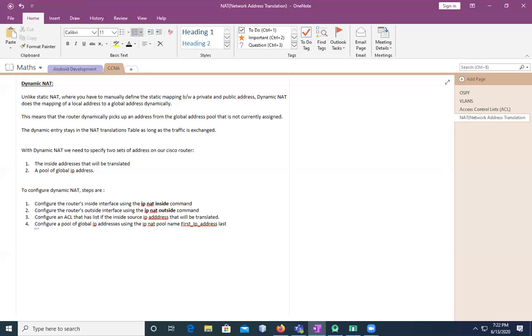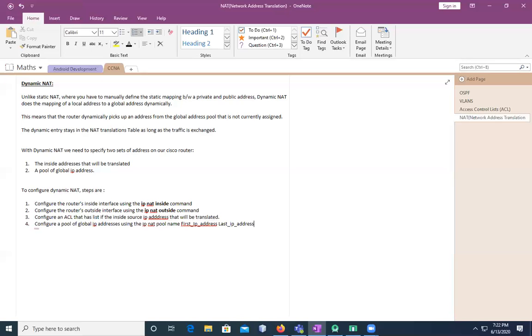For example, if you have 159.16.11.1, at last you have up to 10. That means at last 11.10. It's up to you how many IP addresses or what range of IP addresses you want to use.